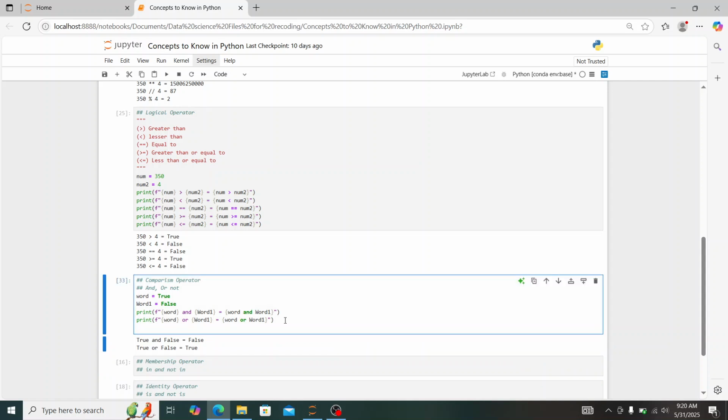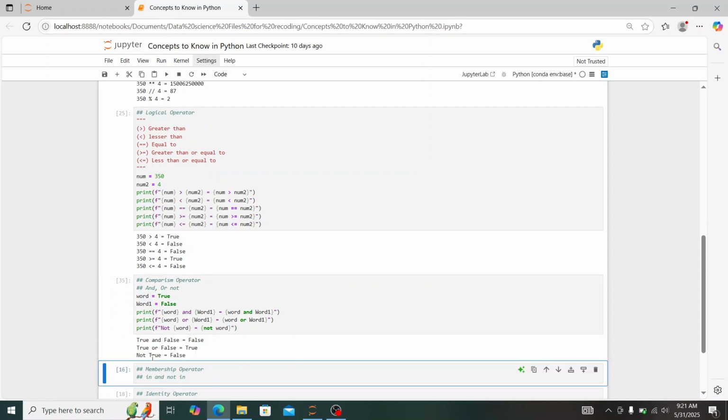Then to get the not, say print, and I add an information saying not word is equal to not word. So if we run this now, not true. When something is not true, it means it's false.